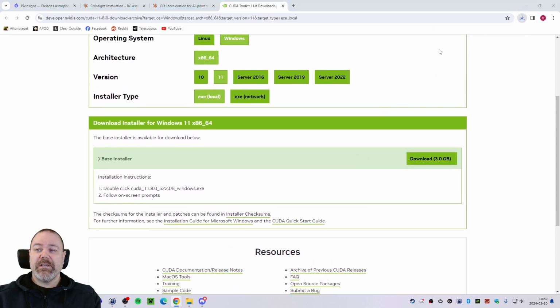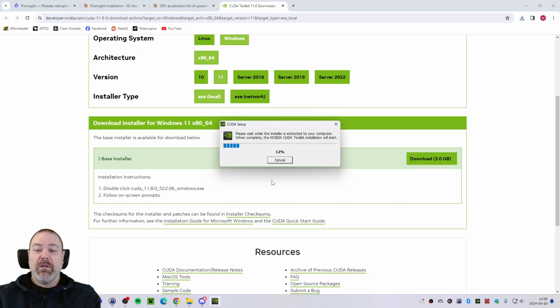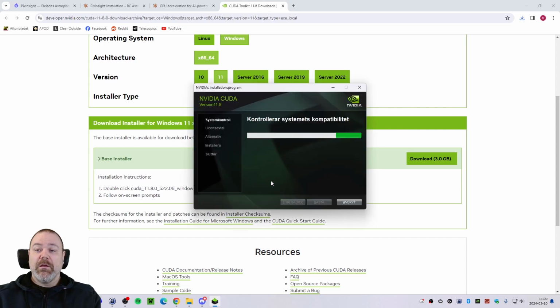The download has finished now. I'm going to start the installation of this file. The CUDA setup will extract files to your computer. It will check to see if your system is compatible or not.